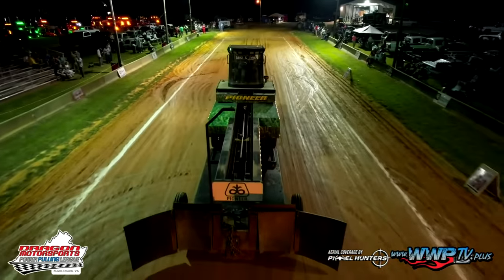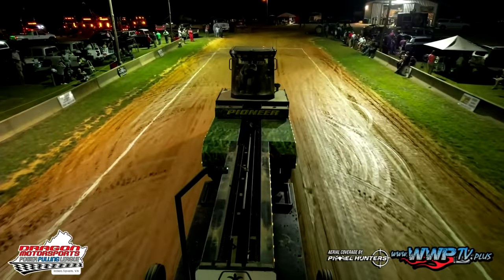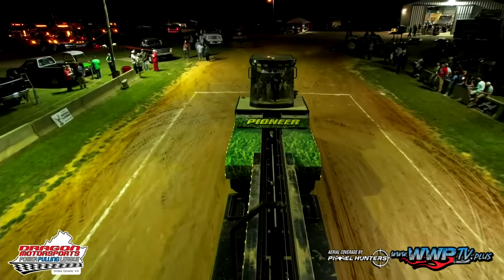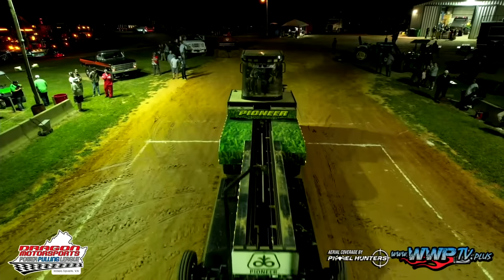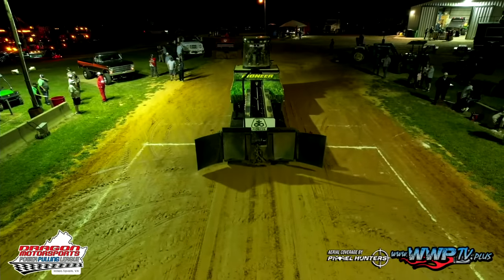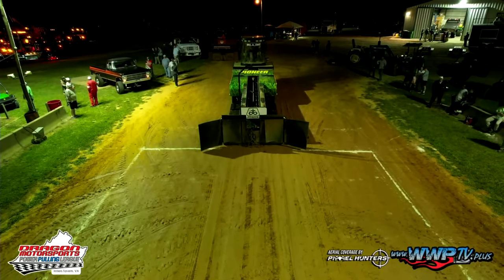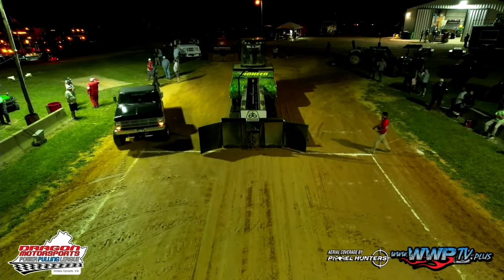Your new leader right there, Alan Shoemaker. 305.13, 23.4 on speed, getting it done right now. Alan Shoemaker on the Buckingham, on the Chevrolet, moves him up to the number one spot, 305.13. Keith Wynn coming up next.